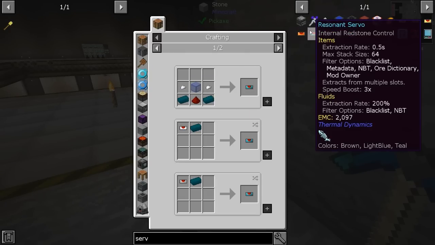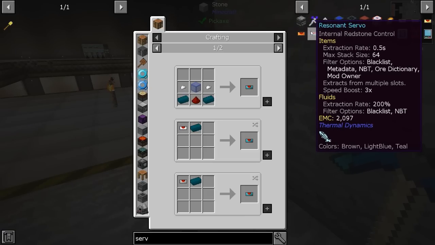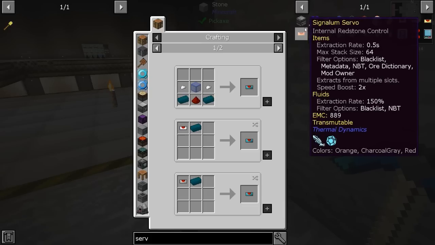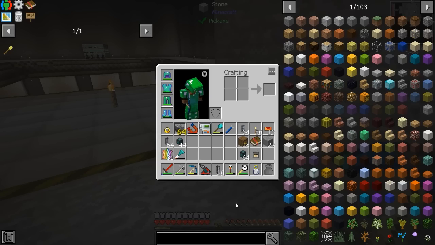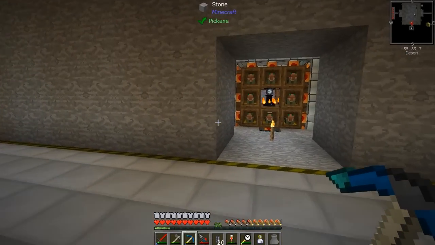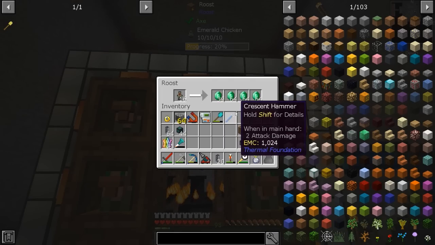Let's compare these just real quick. Extraction rate of 0.5 seconds, so it's the exact same. It just has a speed boost for the items to make their way through, and maybe that is something that will help. Maybe a speed boost would help. But there might be some other things that would kind of help out a little bit more even. I'll just have to play around and see.